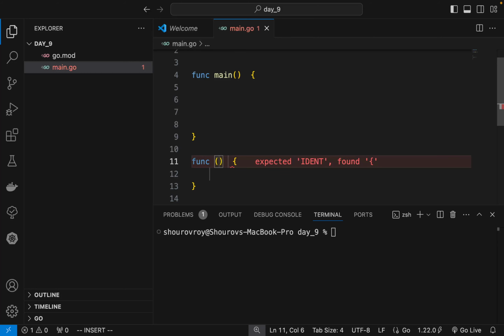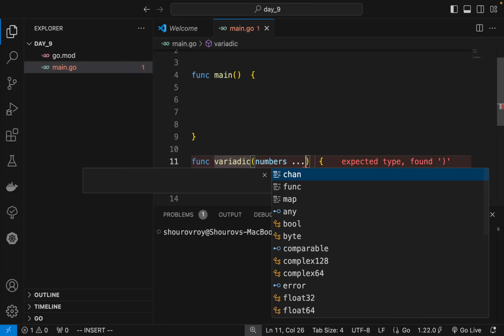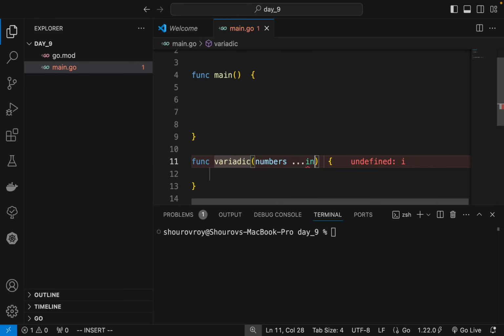So here let's name that function variadic, and it will take a parameter called numbers, and it will be of type integer.